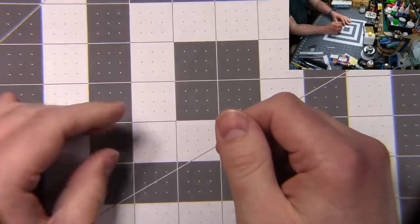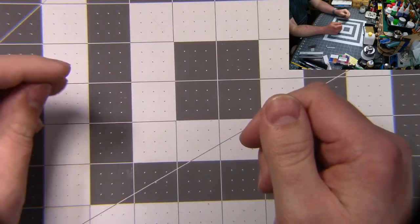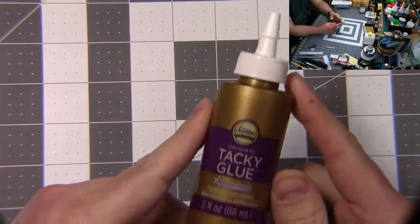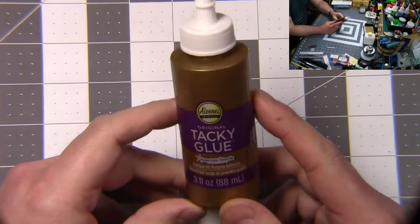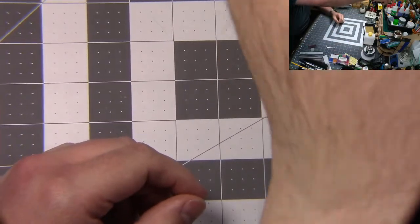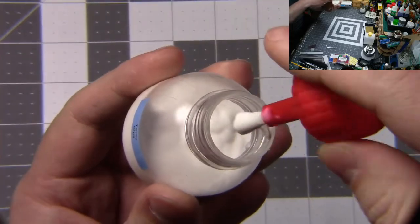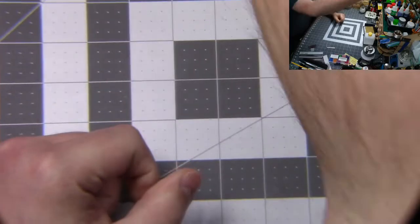Next tool that has come in super handy, and this is going to be gluing and photo etch related type of tools. So this is going to be some glue stuff. I got this at the dollar store. It's tacky glue. You're going to see this on my hobby gifts, not from a hobby store video. And this is from the dollar store. It's $1. It's tacky glue. It's a PVA glue. And what I do is I put it in a bottle like this you get on Amazon, and it has a brush in there, and you can just brush it on flat surfaces for holding your PE. It's great for that.